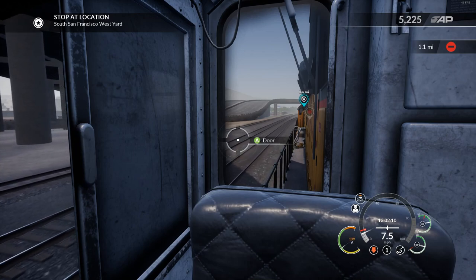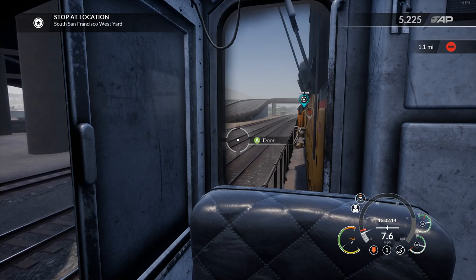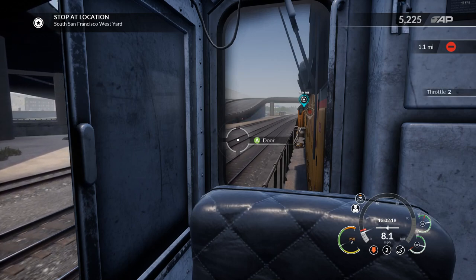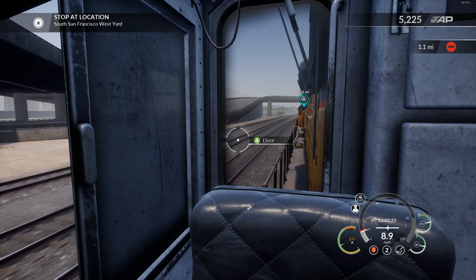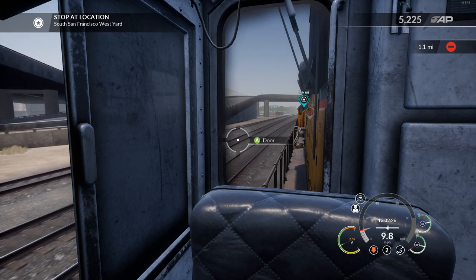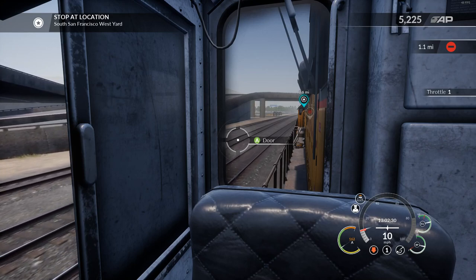As we're now 0.6 of a mile away and should be getting into feet soon, we can end this torturous slug at 10 miles an hour. And I thought running around the northeast corridor in a switcher was painful. Apparently not. Come on. 0.6 of a mile away. I'm tempted to speed. Sorry, game. Really tempted to speed.